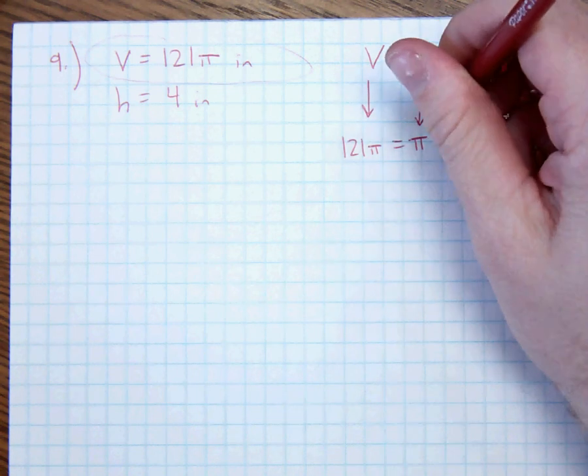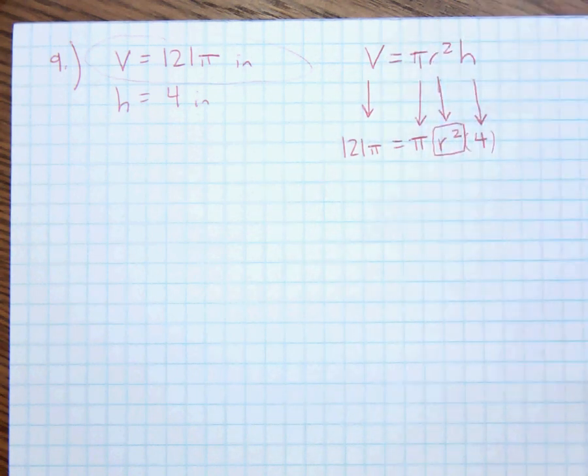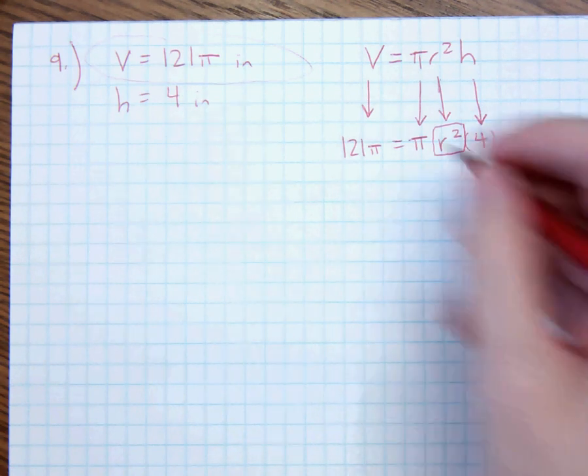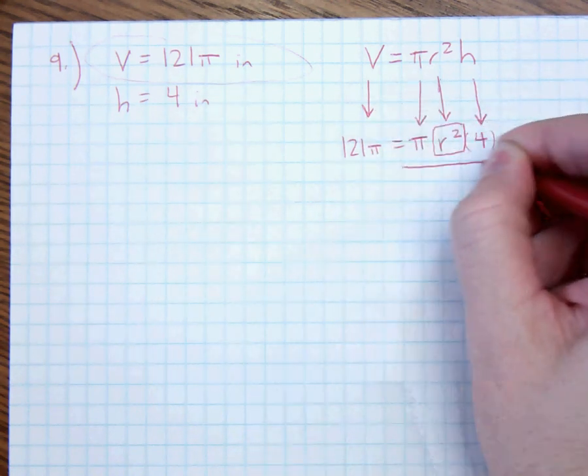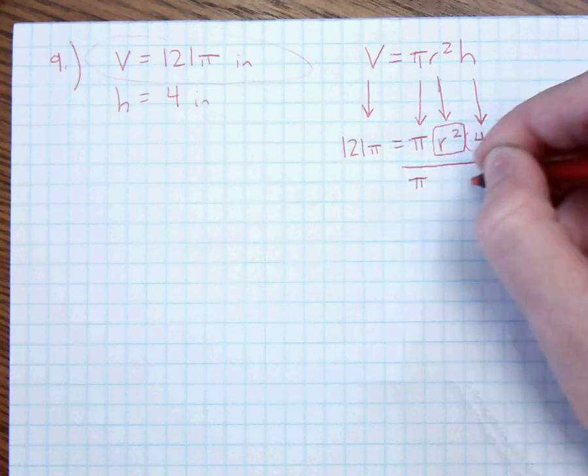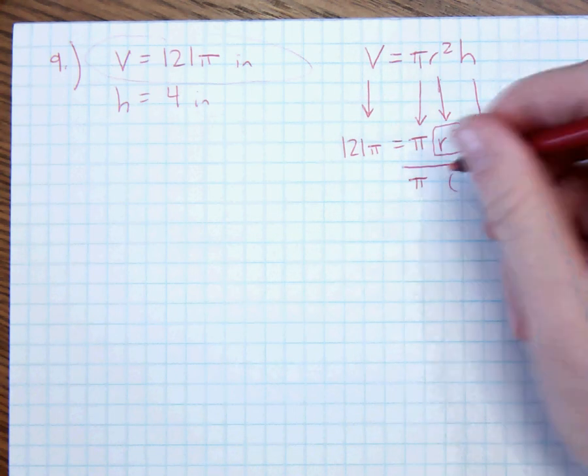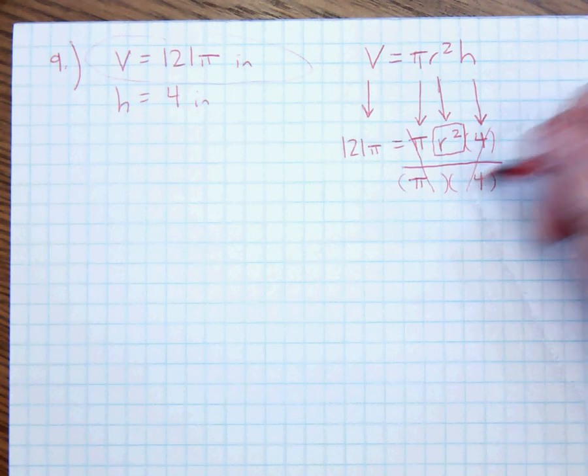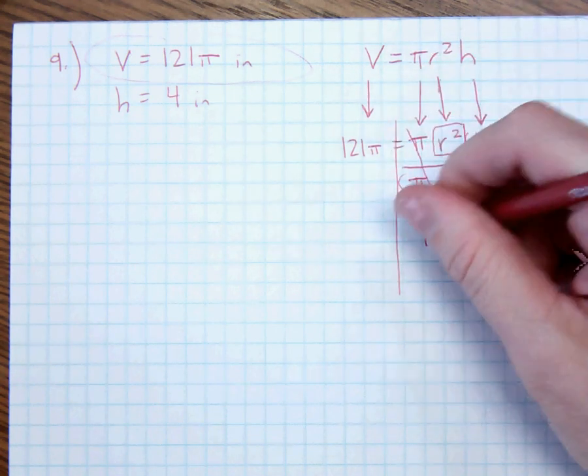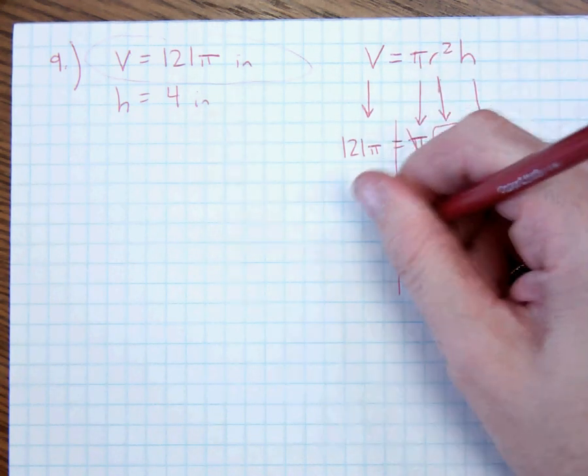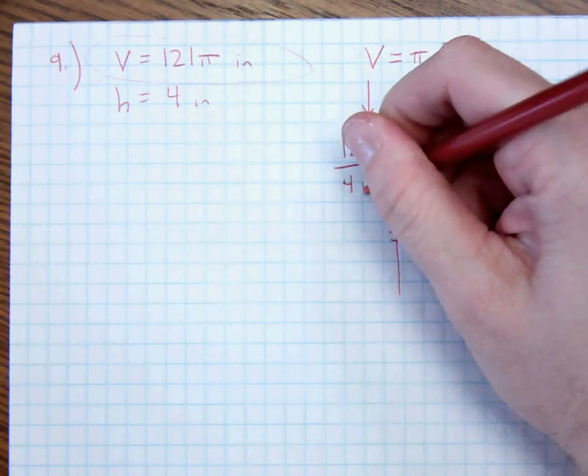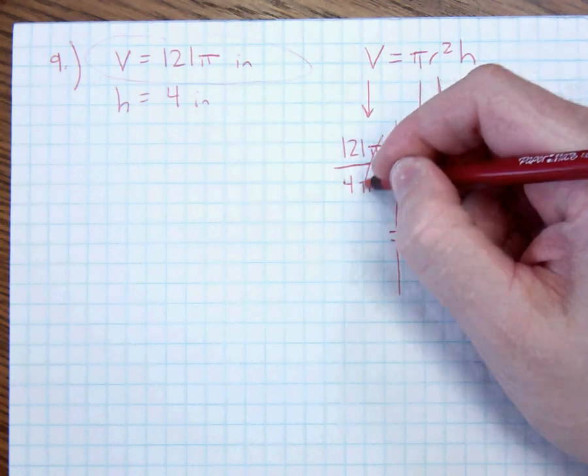We don't know r squared, so that's just going to remain r squared. And we know h is 4. So the only variable I have is, the variable that I'm going to be looking for is r squared. So I'm actually going to take everything that is not r squared, and I want to get rid of it. So I do that by dividing. I'll divide by π, and I'll divide by 4. Now, these are technically multiplying each other, so the π is going to cancel out with the π, and the 4 is going to cancel out with the 4. And over here, I'm left with r squared.